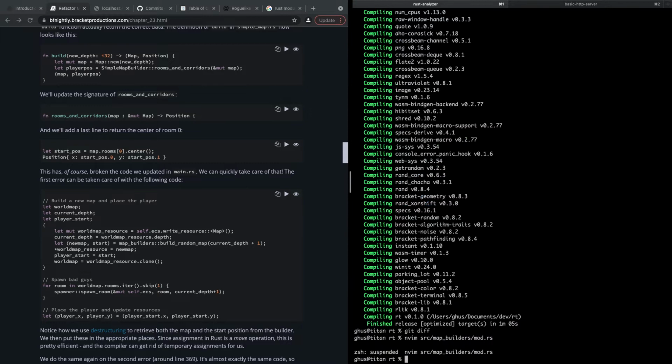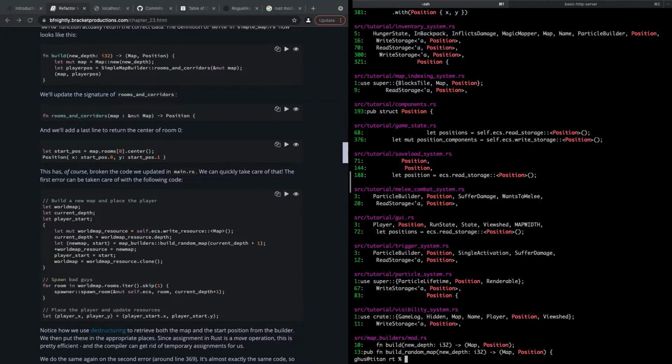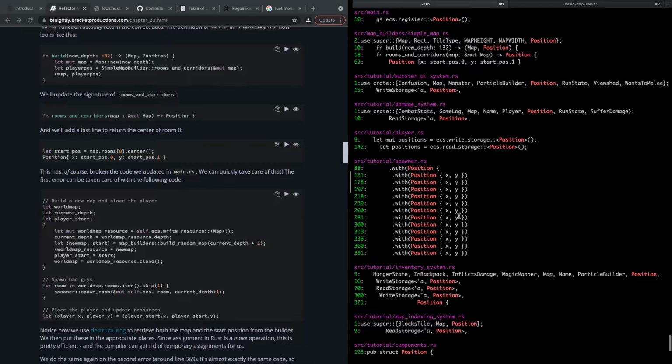Where do we define rect? Yeah, that's coming out of tutorial. And where do we define position? Isn't that a component? Yeah, that's a component.